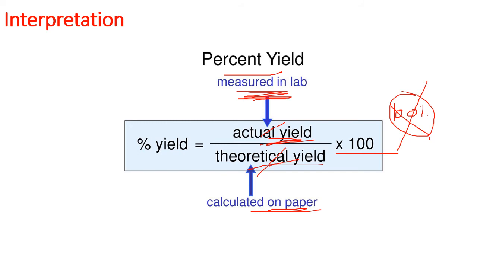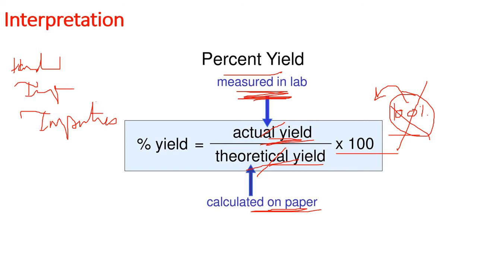But what happens in your labs is that you either get less than 100%, and this is very probable due to more than one reason. You can say in your interpretation, this is maybe due to handling error. This is maybe due to using impure starting materials, or due to the presence of impurities within your product. A lot of reasons may lead to a percentage yield lower than 100%: impurities, impure starting materials, handling errors, and many other reasons.